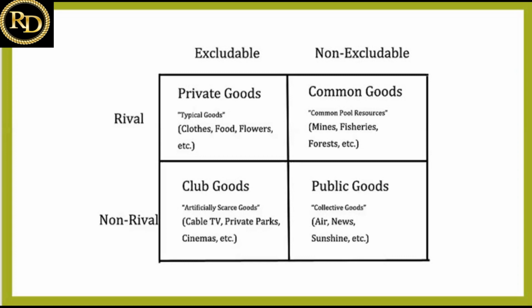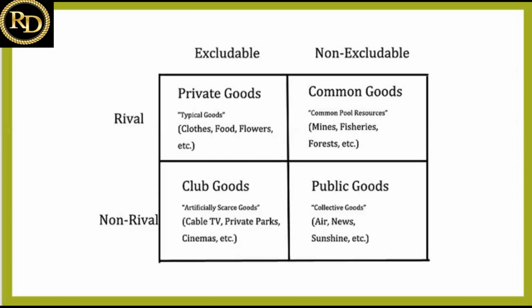One is rival, one is excludable. Well, actually, the criteria based on which these four kinds of goods are classified is rivalrousness and excludability. For your purpose, to make it easier, I've given it as rival and excludable. Now, when I say something is rival, that means my using a particular good is going to affect your use. We are rivals. That means we are competing for the same resource.